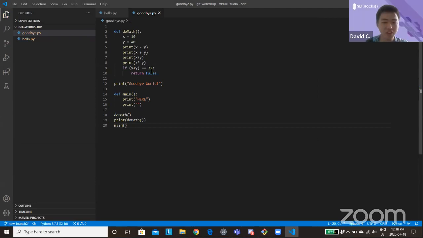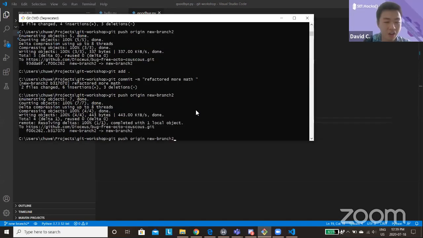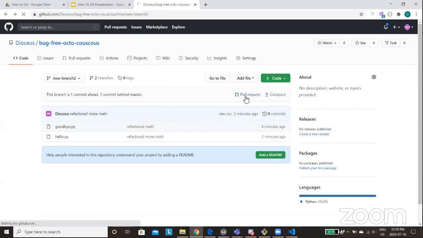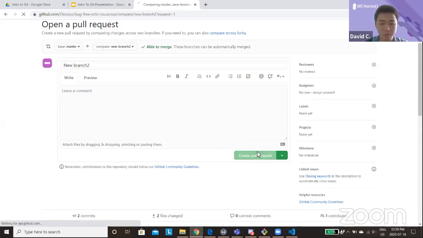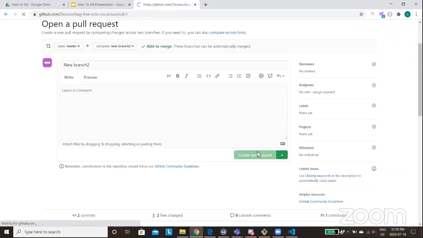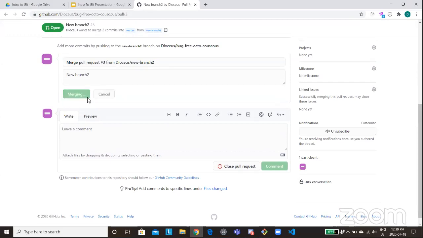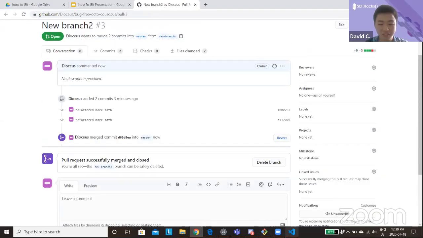Okay, and then I'll change this to 132, and hopefully this will work. Oh wait, no, I need to merge the branch first. So I'll make the pull request, create pull request. Yeah, this usually comes in with more complex projects. With something as simple as this demo, you can figure everything out properly.